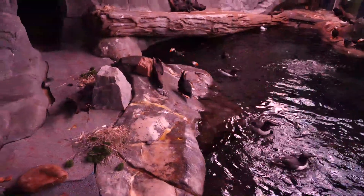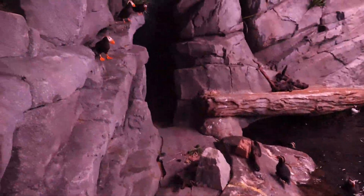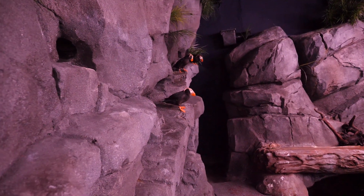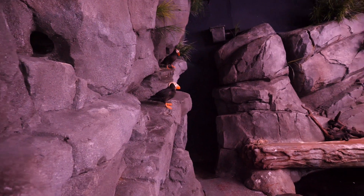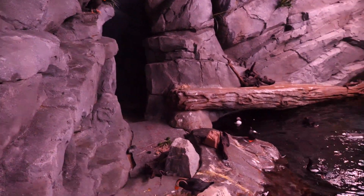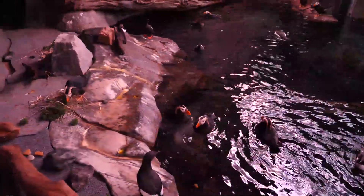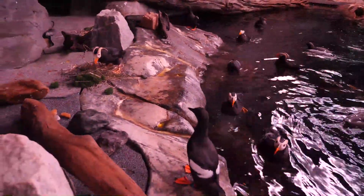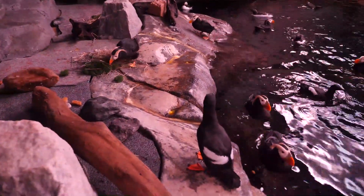Not only is this a natural behavior — you can see those birds up top look a little more interested now; before they were just hanging out but now they're checking out what I put down — it's actually a form of enrichment as well. They don't get nesting material every day, only during nesting season. For them to be able to investigate, pick up material, and choose what they're interested in is definitely enriching for them.